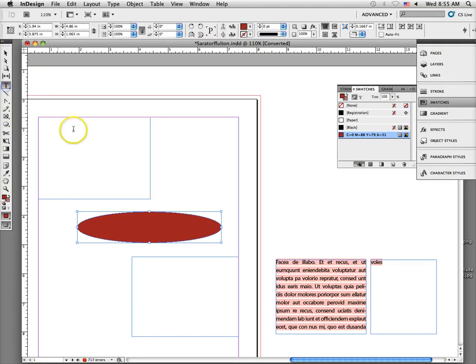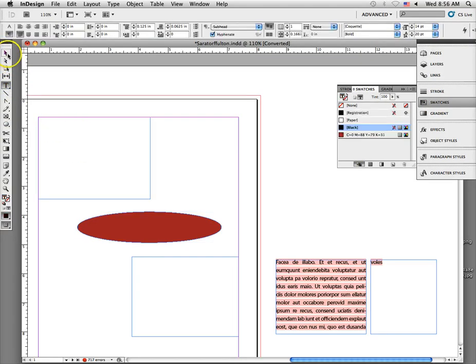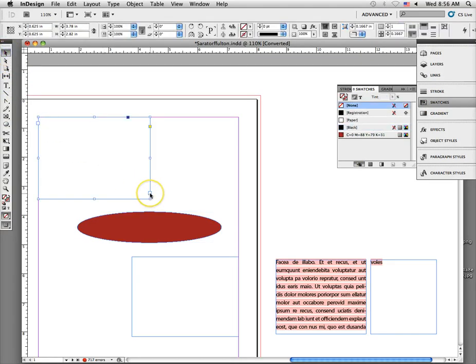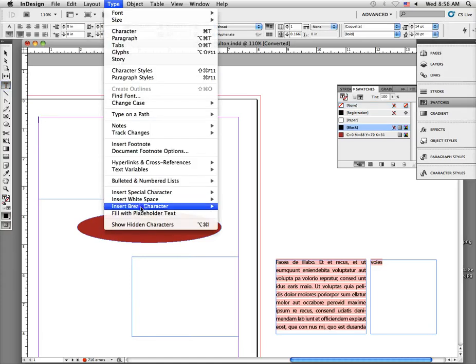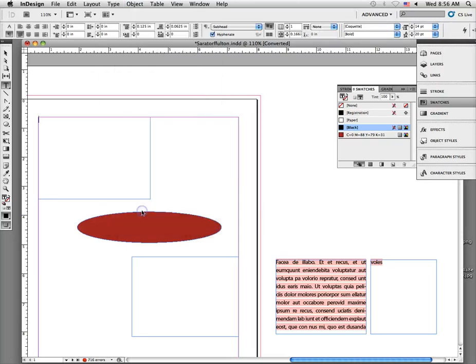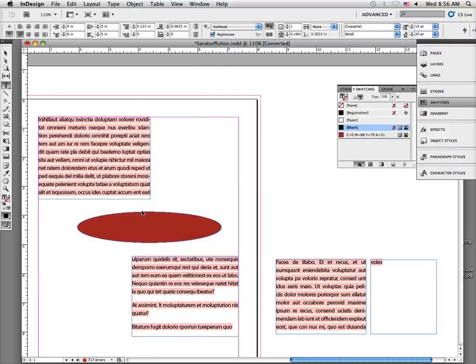What I can do here with my type tool is, this is a text box. I can click on this overflow. This is your little overflow locator. Right there, I click on it right there, and you see I have pretend text that loads in my cursor, which says you're going to link this to something. And I go to the upper left corner of this text box, and now I've told it it's going to flow into there. So with my text tool, if I put in placeholder text right now, because I've linked those 2 boxes, I can link them on different pages also. I can jump down to any page and link these text boxes. It flows right into it automatically.